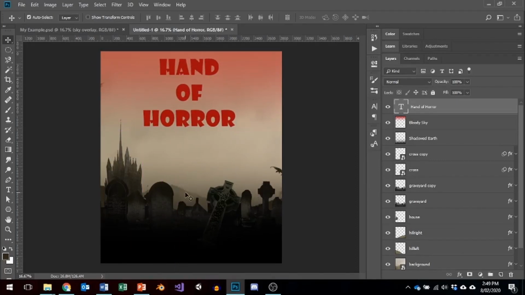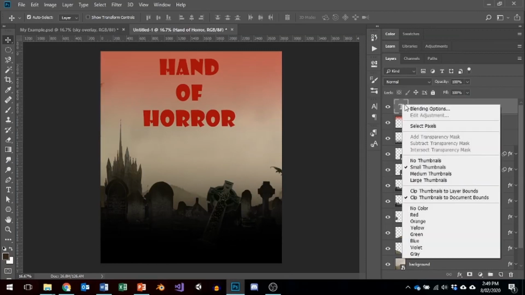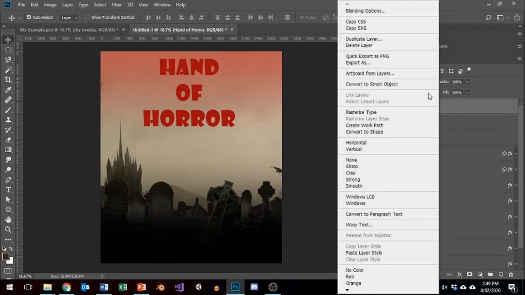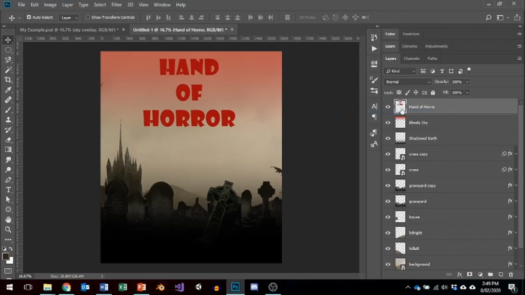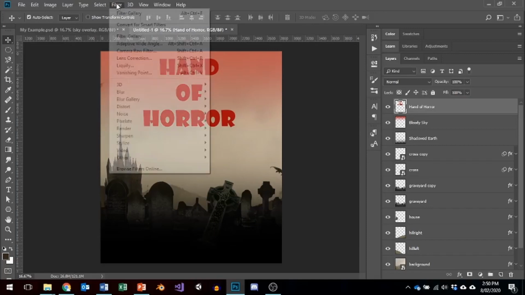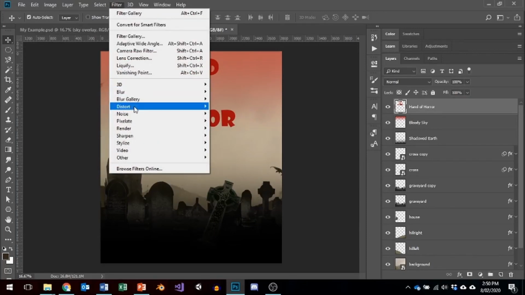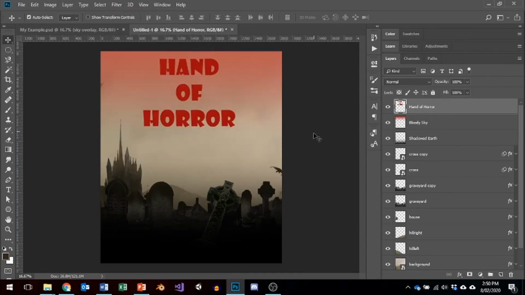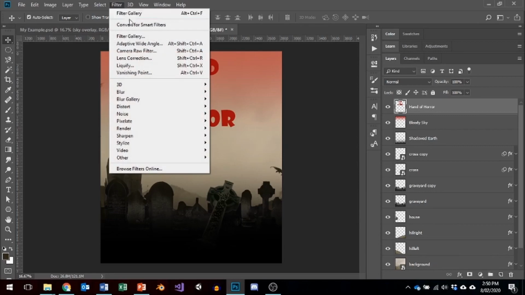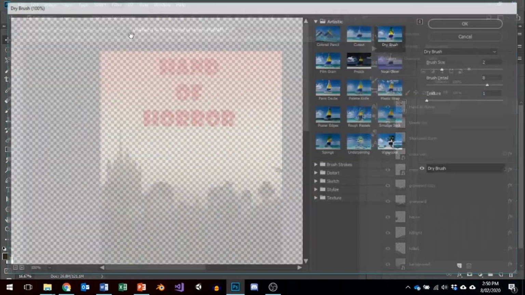That looks pretty good. We need to then rasterize this layer because it's currently a vector graphic font, so it's now rasterized as a layer of pixels, and to distort it somewhat. So back to our good old filter gallery full of things. Distort. We want glass. Do we have glass here? No, we don't. Why isn't it this? It should just go, oh, whoops, I'm clicking the wrong one.